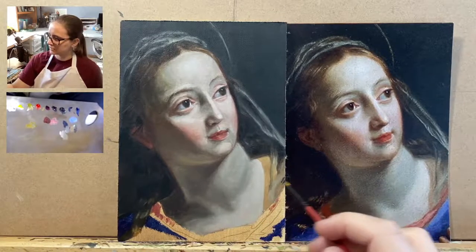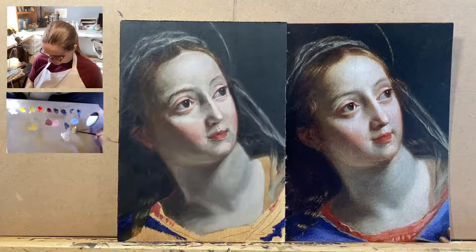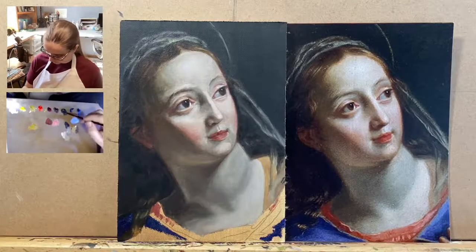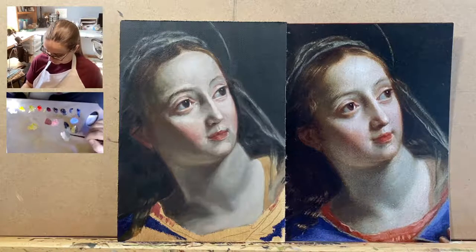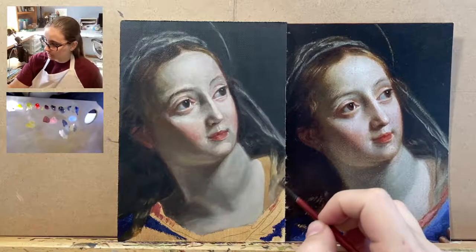Okay. This needs a little bit more of an in-between mid-tone. So I'm going to grab some of the umber and mix it in. The burnt umber. I mean the raw umber. I don't know why I get burnt and raw umber mixed up all of the time. But I do.